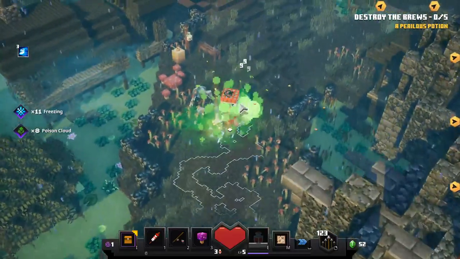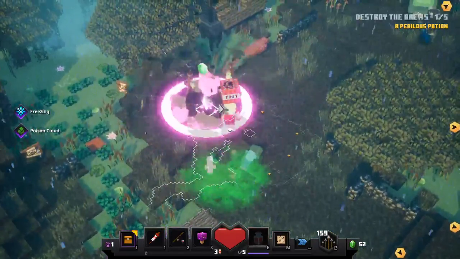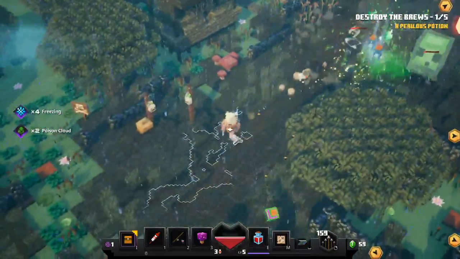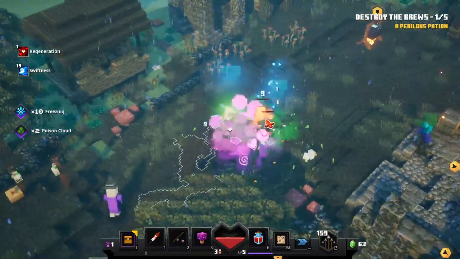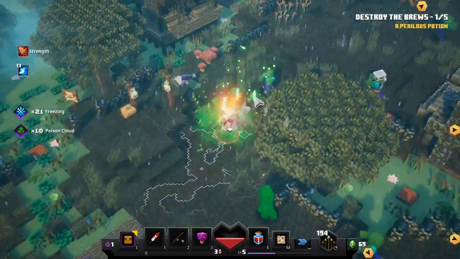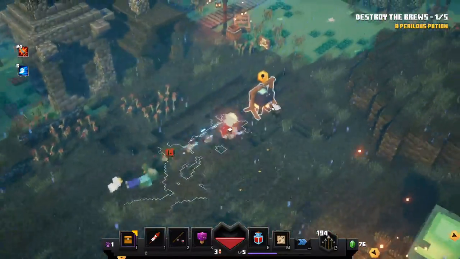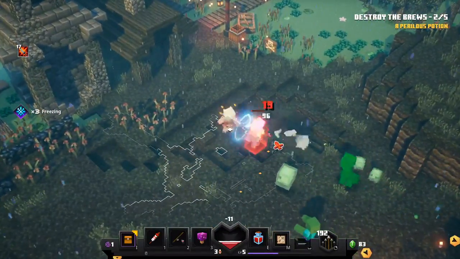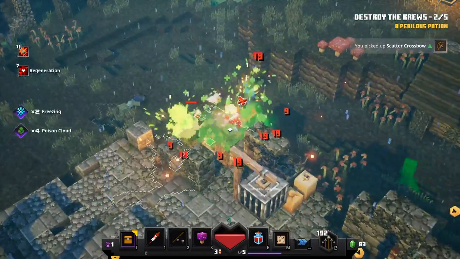Now we have to take out the cauldrons, so we just have to find them. Like, here's one up here, and we just take them out by clicking on it. That's not good. Okay, here's our second one. Next. And we just have scatter crossbow, which is really good.